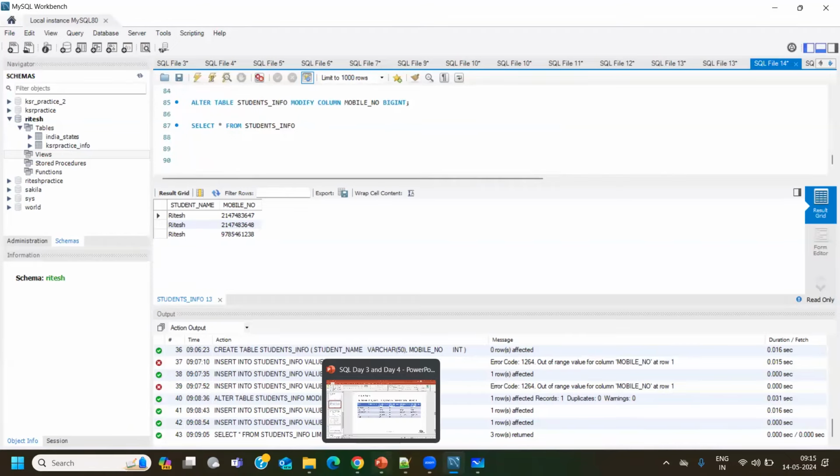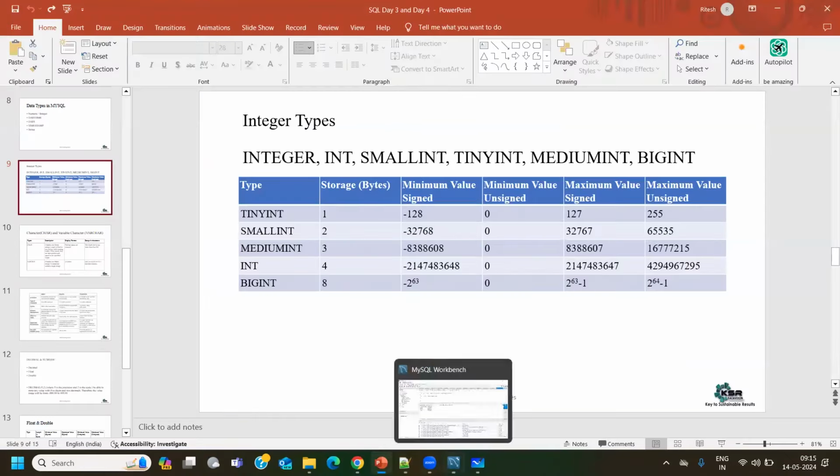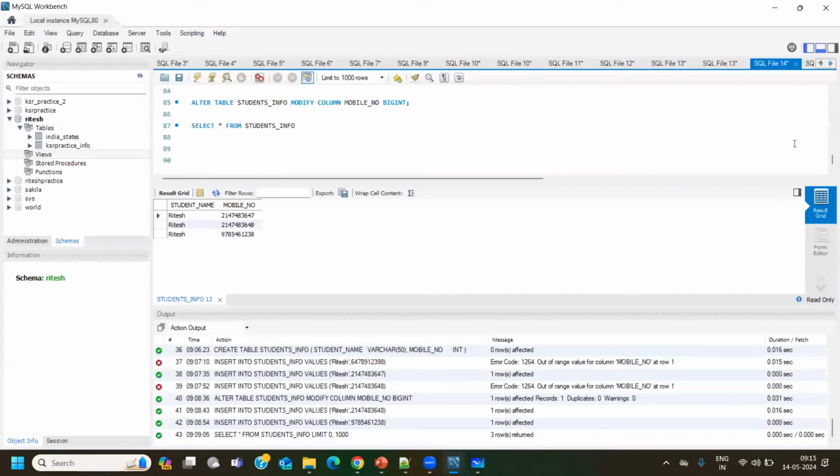Instead of modifying, for example, can we go back to the first statement and change there itself? For example, I want to add a new column. Instead of adding a new column, can we go to the first statement and add the column there, just putting a comma here and adding an address after student name? This is what you're trying to say, right? Yes. Very good. Question is valid.